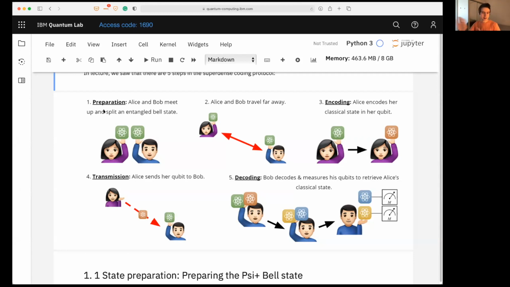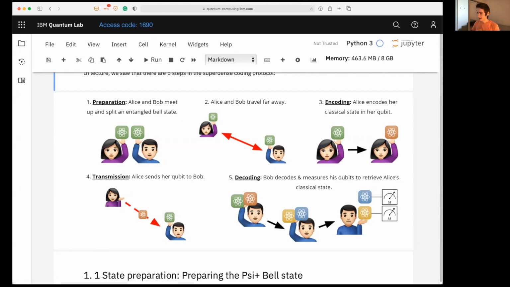We're not including any transmission that has to happen to set up these 2 initial states, right? So the way that I like to think about it is Alice and Bob meet together at some point. They know that in the future, they're going to have to transmit some message. But for now, they just create a bell state. So they're going to create the phi plus state, and each of them will take one of those qubits and go off to their homes, right?